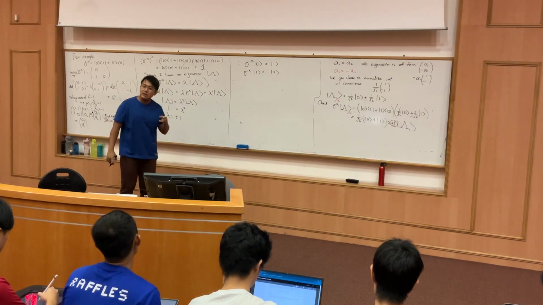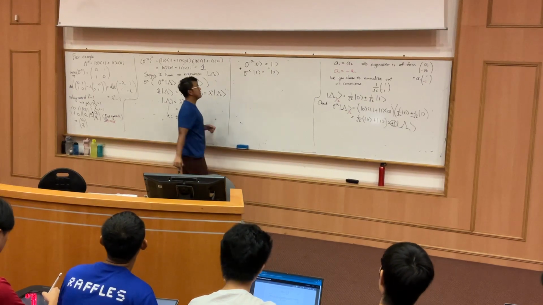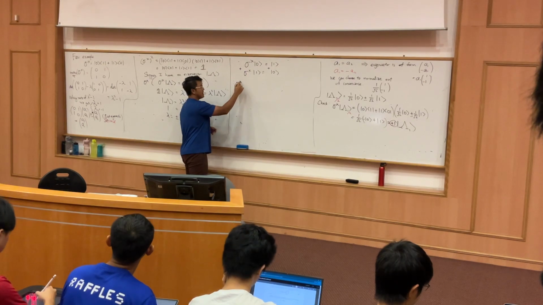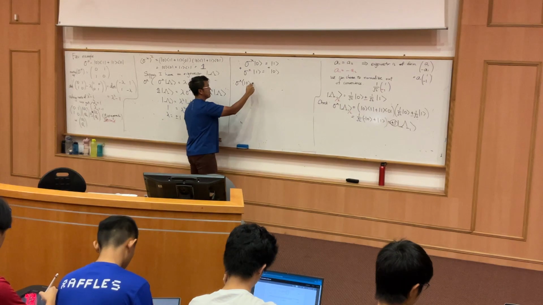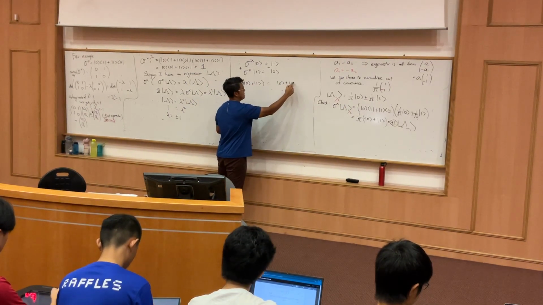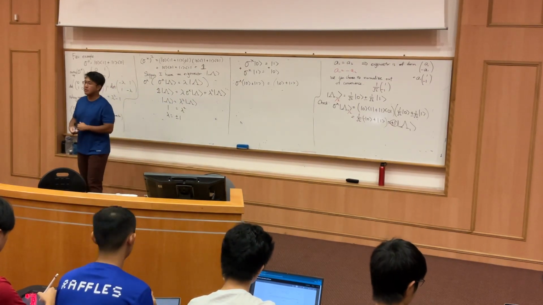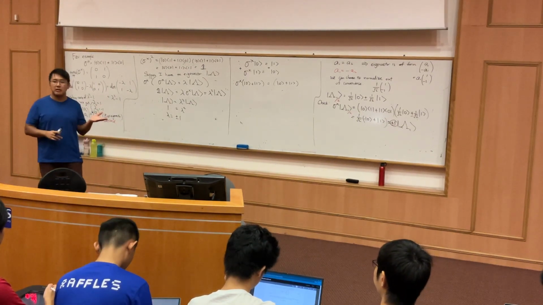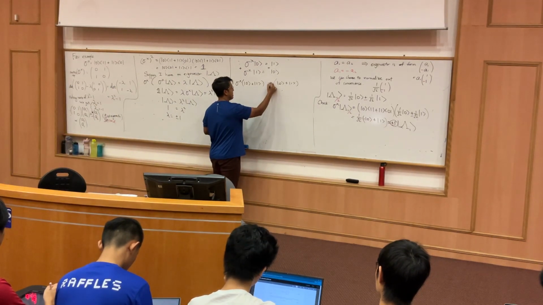And here's the trick. Why not just add the 2 of them up? Now if I add the 2 of them up, then the left hand side, by linearity, becomes 0 plus 1. And the right hand side becomes 0 plus 1. And you're like, wow, I found it. I found an eigenvector, right? I found something that when I act the matrix on, or operator on, it returns itself.